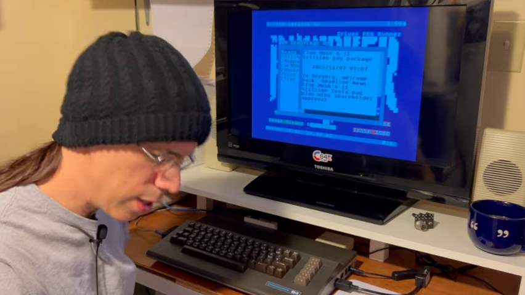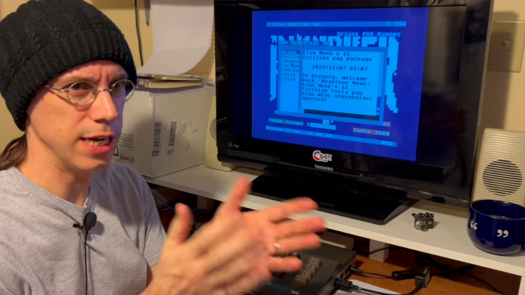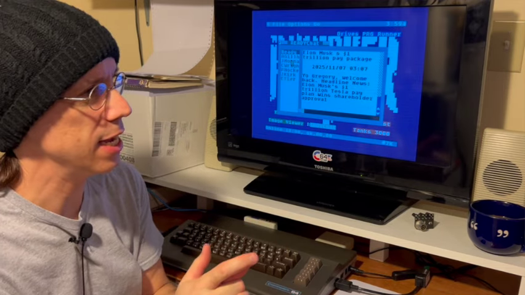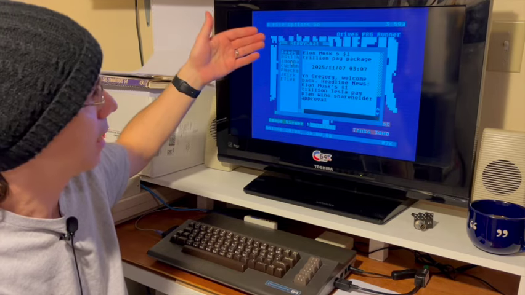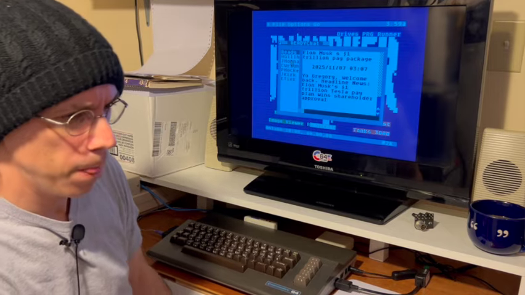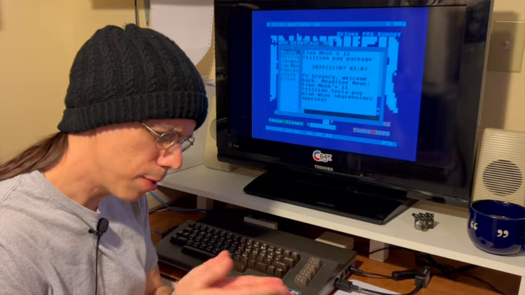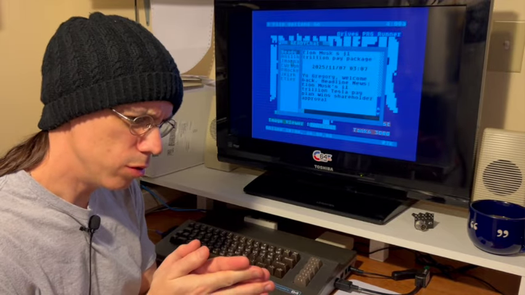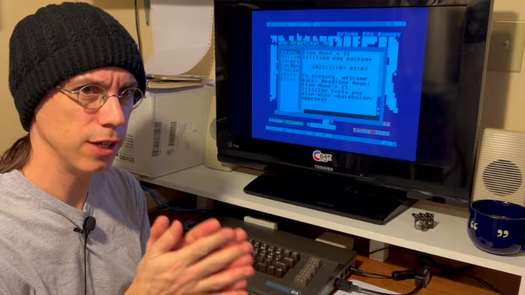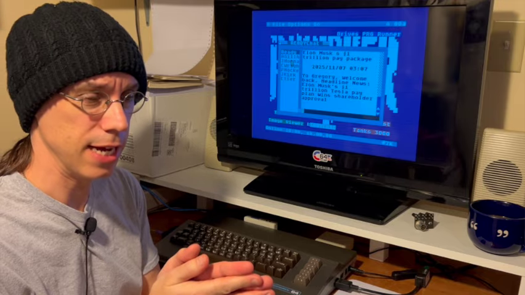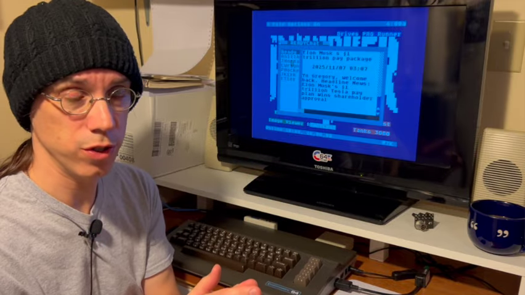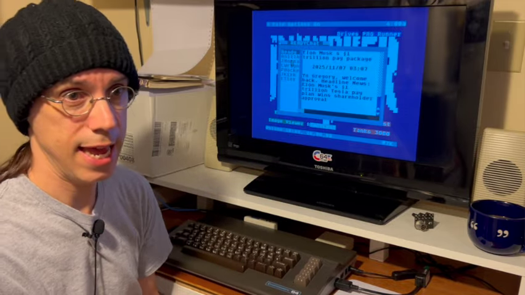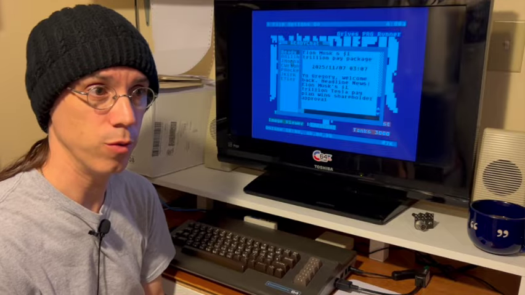So when you first start READYChat, when you first join READYChat, you won't have any users here. The only thing you'll have is ready at the top of the list. So suppose you know that you have a friend named Jim Kirk, and you know that he's a C64 OS user and a READYChat user. And what you want to do is find out what is his handle.